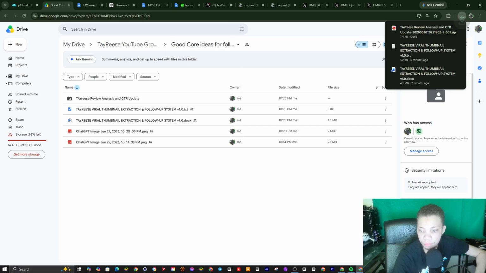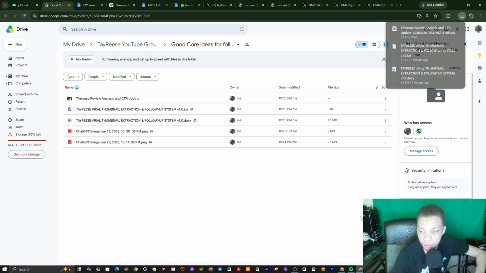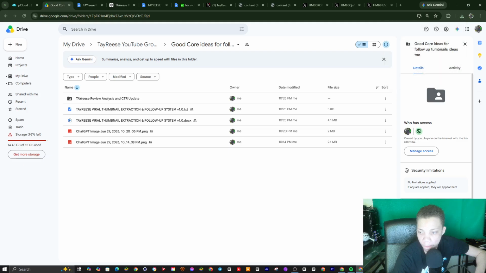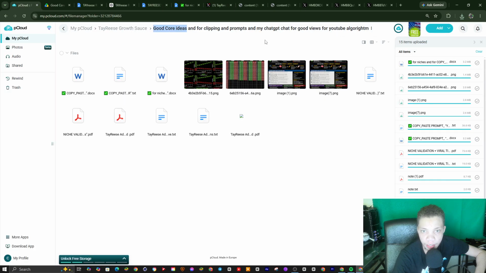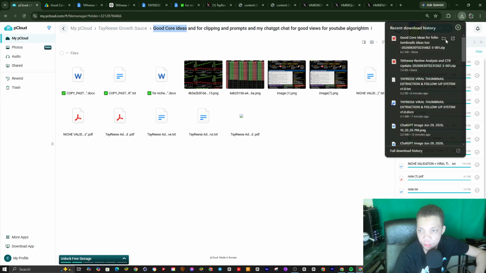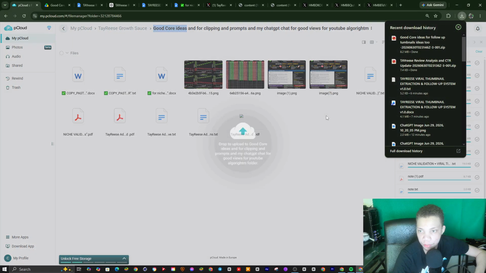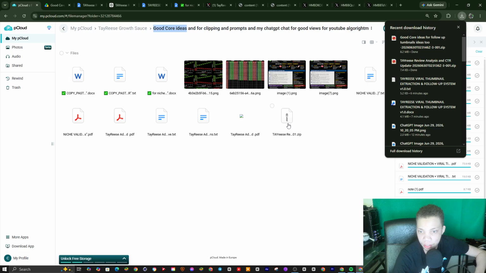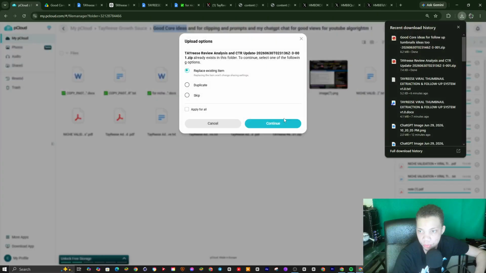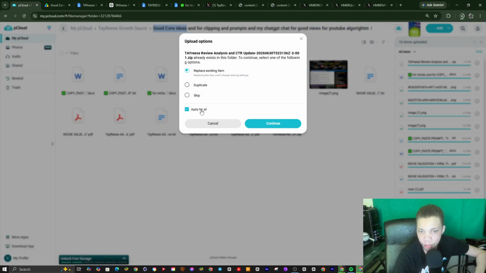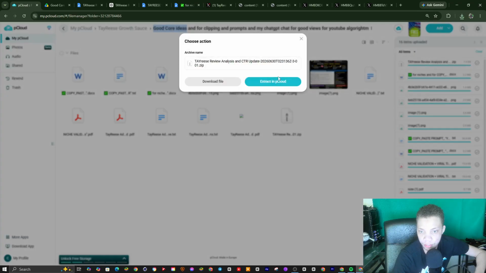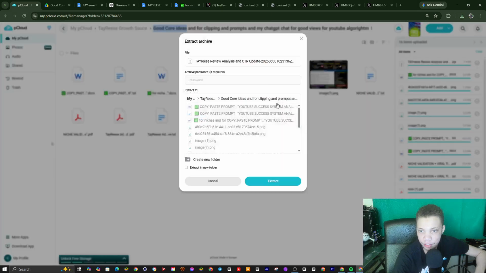I'm going to drag it and put it inside the clipping folder, where you guys can see it if you want. It'll be inside the clipping folder in a zip file so you guys can open it up. Apply to skip, so we click skip. It's right here, so you could extract it.